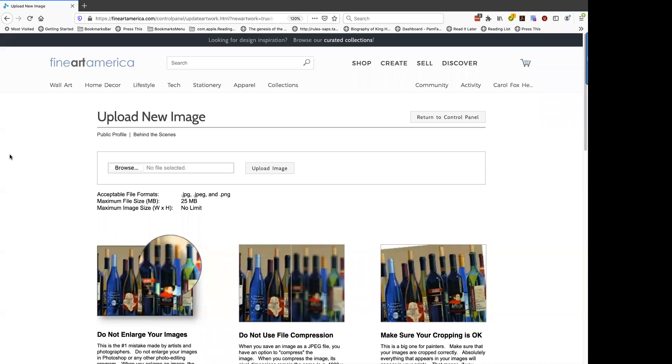You need to find an image you want to upload, and it tells you the acceptable file formats. Unlike the profile photo, you cannot upload a .gif file — .gif is not acceptable for images in this area. You've got JPEG and PNG files — those are all acceptable. They can be up to 25 megabytes in size. As far as width and height in pixels, there is no limit. So please make your image files as large as possible while staying within the 25 megabyte limit, and you'll see why that's important later.